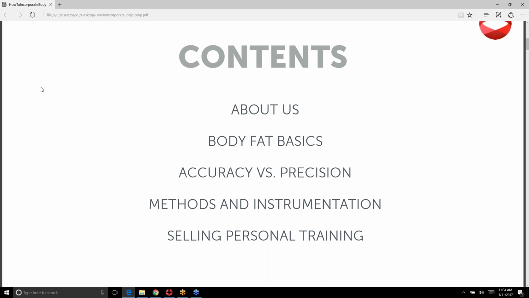I'm going to have a short science lesson. I promise to keep it really short, about error analysis, and you'll understand why it's very important to understand the difference between accuracy and precision when it comes to measuring body fat. I'll talk about 7 different methods for measuring body fat, and most of them you'll all be familiar with. Some of them are probably going to be new to you, and I think it's going to be important that we all understand the breadth of solutions that are out there today.